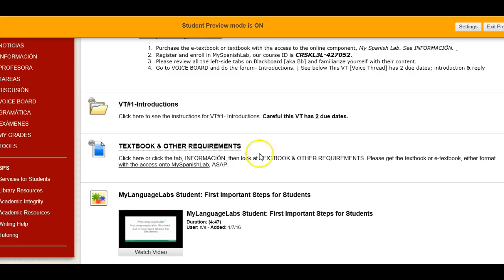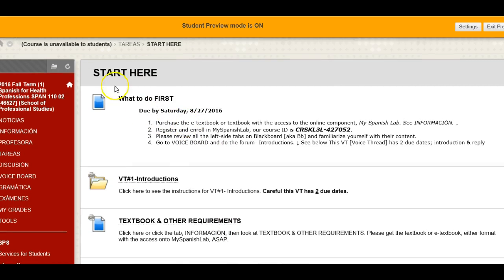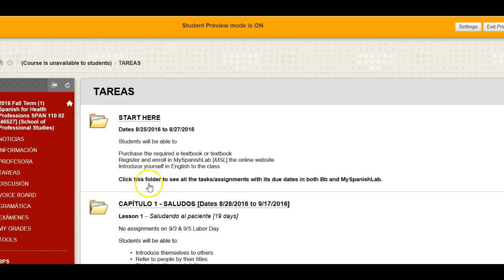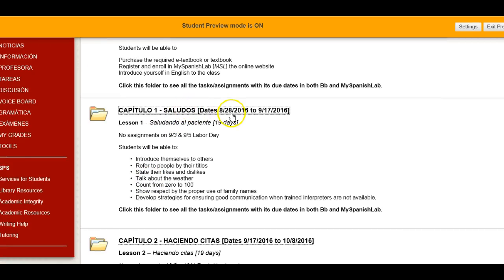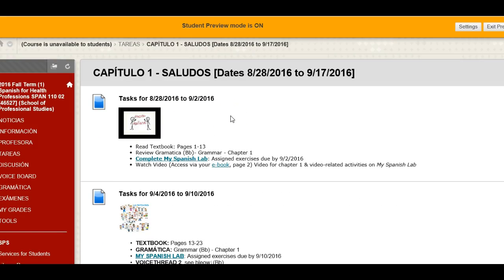Please be careful. Things have different due dates. It's not always the same. Be aware of that. Let me go back again to tareas. You can either click up here like I am, because as you open different things, it will be showing you where you are. But I'll go back to tareas. All right, for chapter 1, let's say here, pretty much chapter 1 starts from the 28th onwards. So you can see here, between these dates, I would like you to do these things, each of them bringing you to a certain thing.